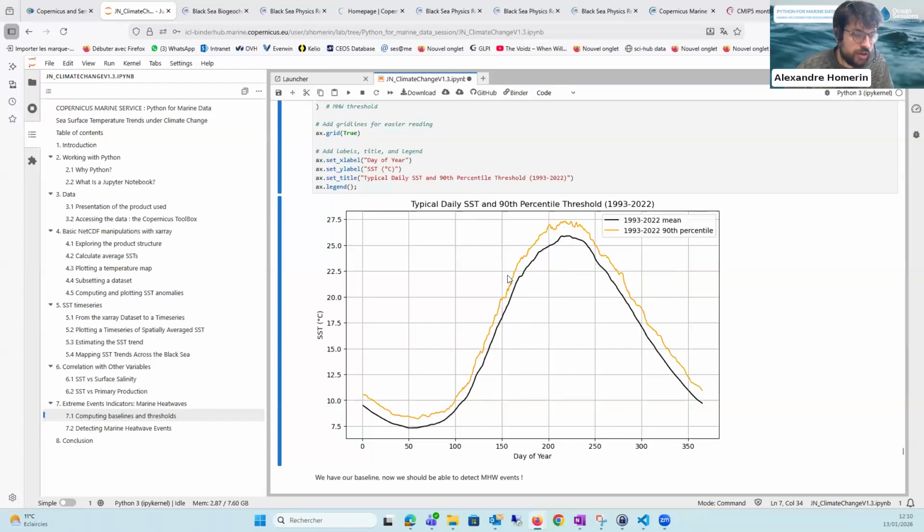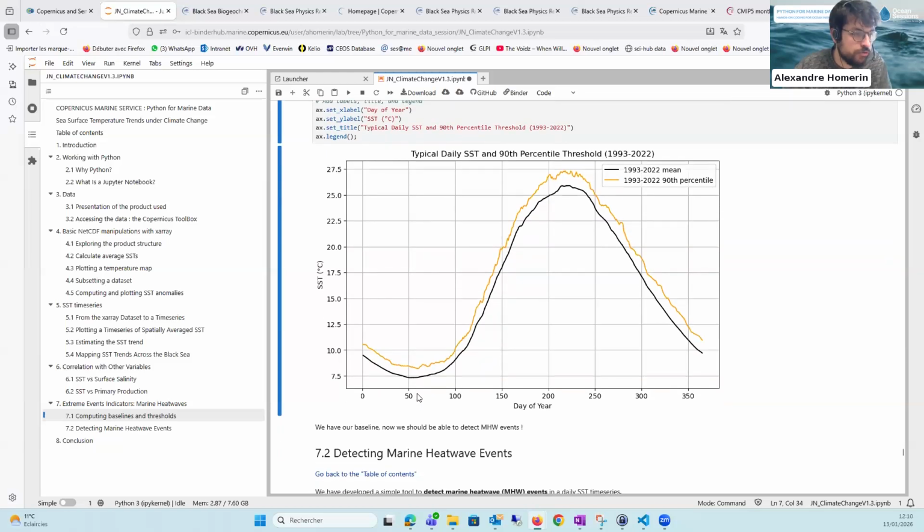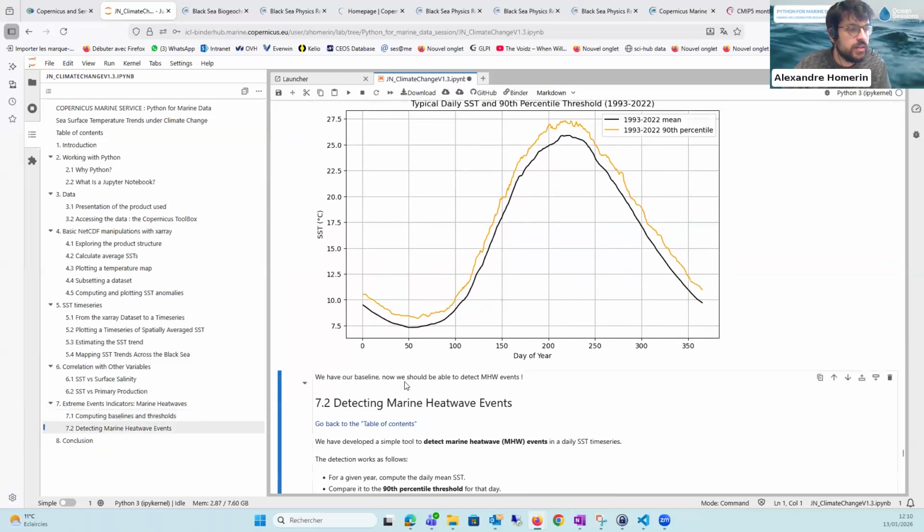So this is our threshold, and if we have SST values above this line for a given year, we can say that such an event is a marine heat wave. And of course, it's a marine heat wave if this exceeding lasts more than 5 days. It's a typical threshold also about duration. So now we should be able to detect marine heat wave events with this reference.